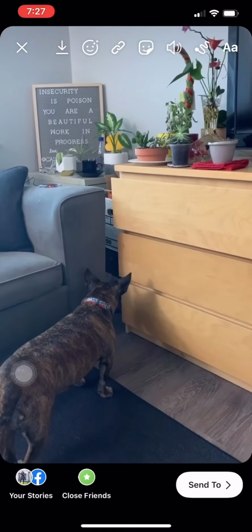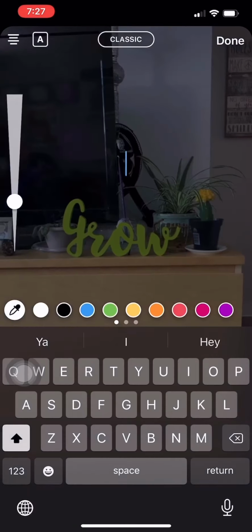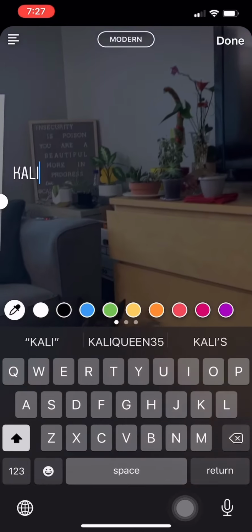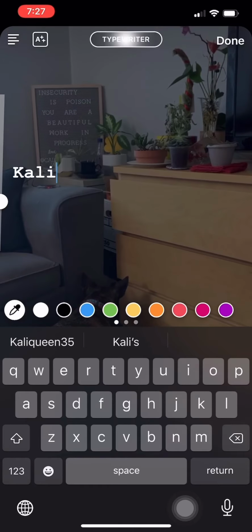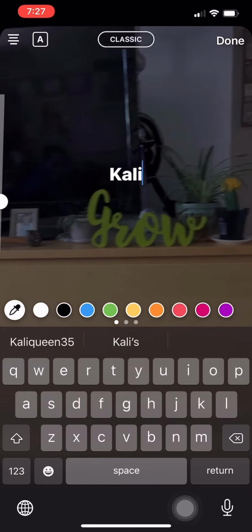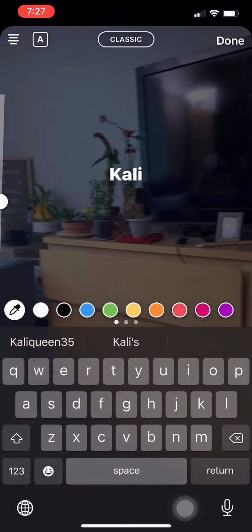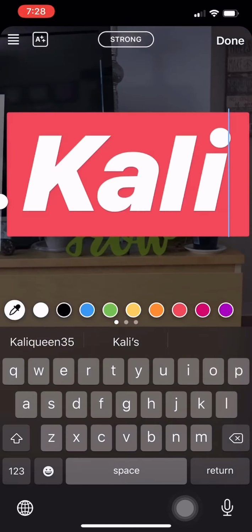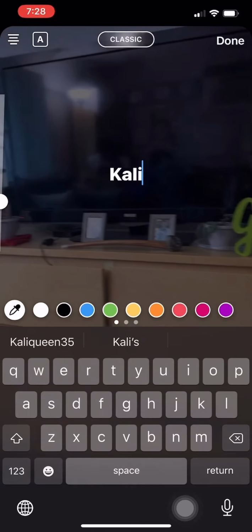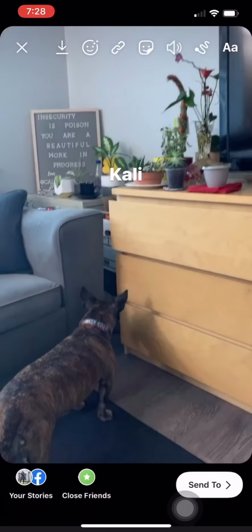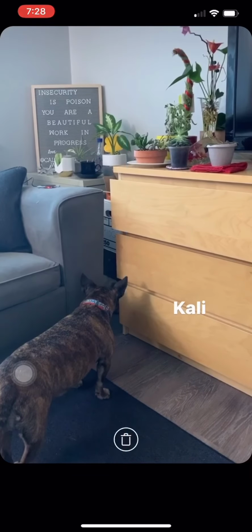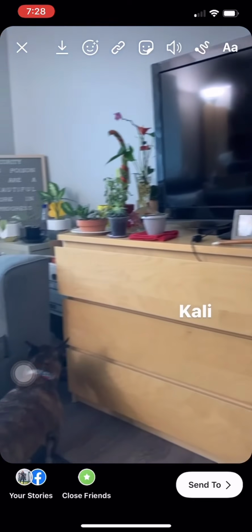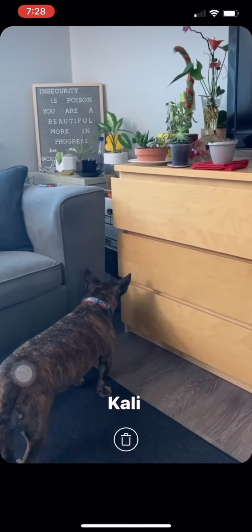Alright, so there's our sample video, and it's just going to replay over and over again until you start making edits to it. The thing is, if you have sound on, it's going to continue to play the sound. So personally, I usually turn the sound down when I'm doing edits like this. I'm just playing with the text here. As shown before, you can either just tap on the screen and start typing or touch in the top right.